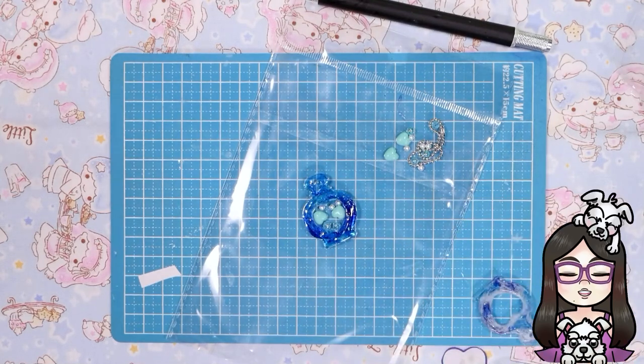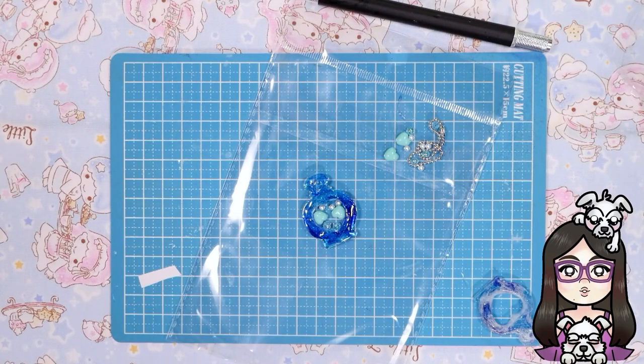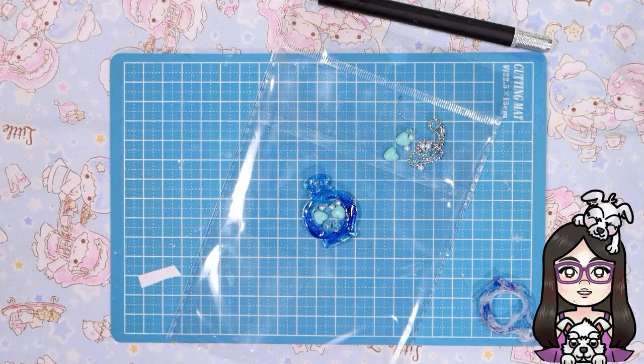Okay, should be good. There's my heart. Peel the film. Did you hear my stomach growl? Sounded like the Balrog from Lord of the Rings.